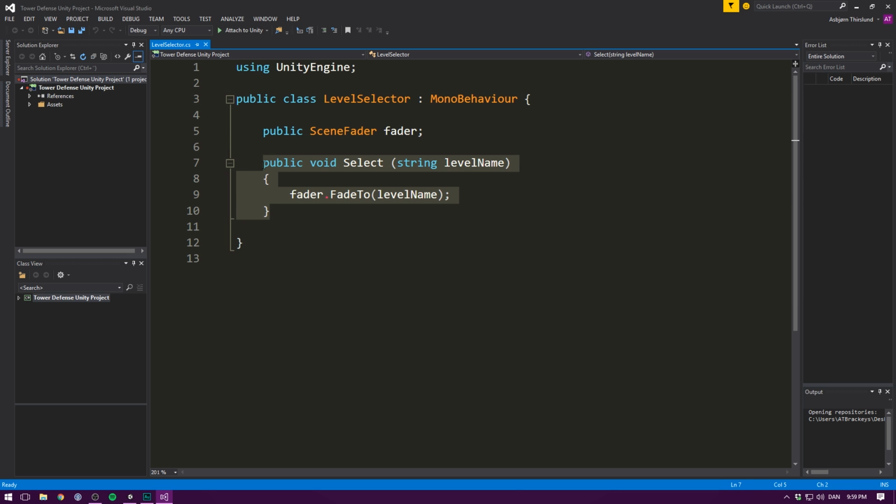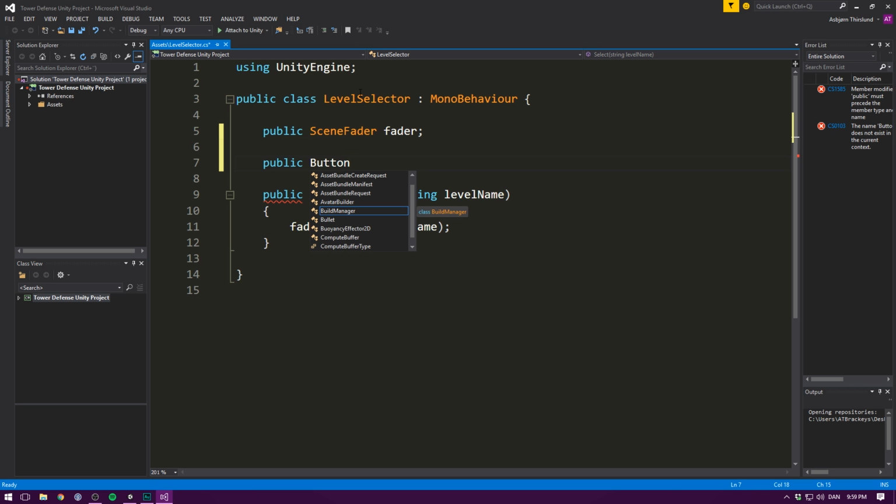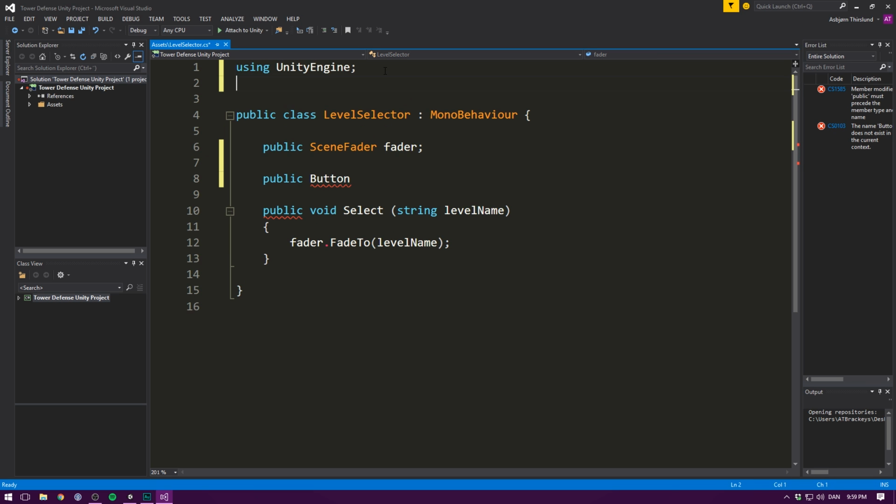So let's start by creating a list, or more specifically an array, of all of the buttons that we currently use in order to be able to change to a certain level. To do that, let's create, of course, a public variable. We need these to be of type button, but that's not included by default. We need to go up here and say using UnityEngine.UI. And now we have access to the button class. Then we can call the button array here, and we need to mark it as an array by opening and closing these square brackets. We can call this one our levelButtons.